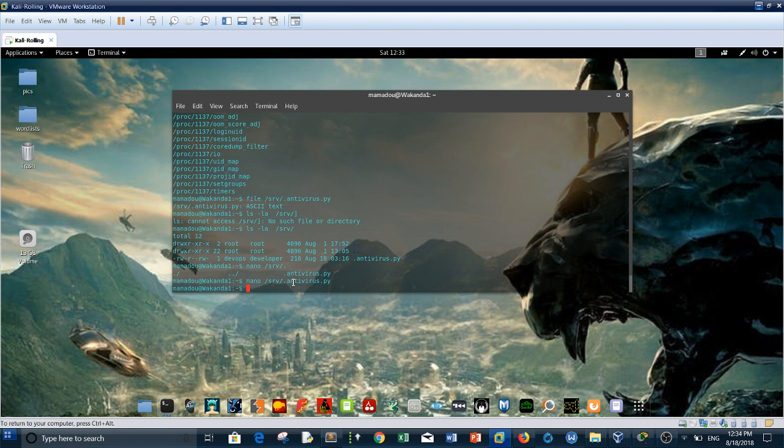After you modify the file, you need to wait for the file to be executed because the file is scheduled to run every 300 seconds. How I discovered that? Basically, if you try to view the crontab.